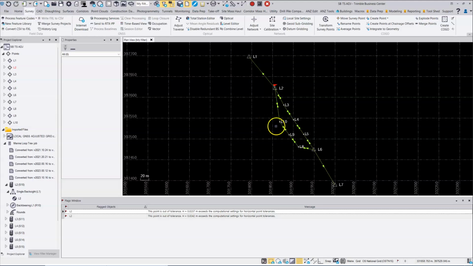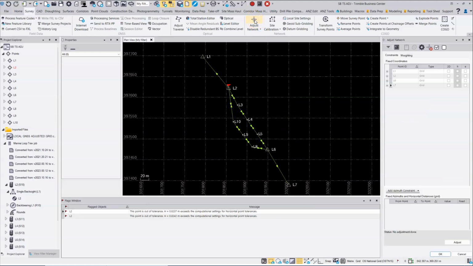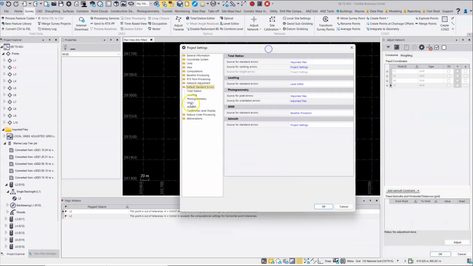Okay, so let's go into the adjustment. Just a refresh on the settings, just to remind ourselves what's set here.